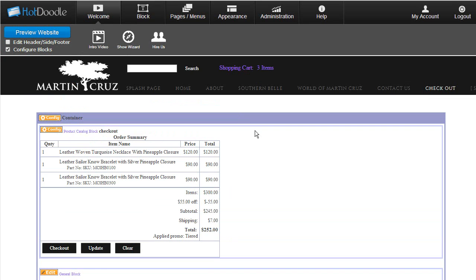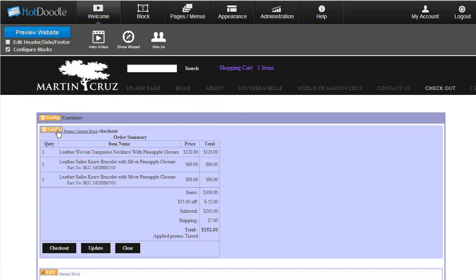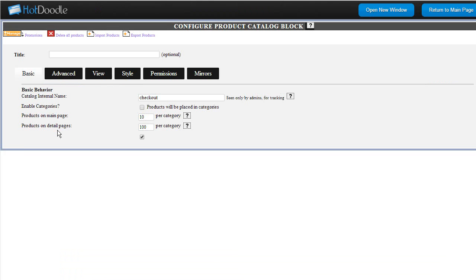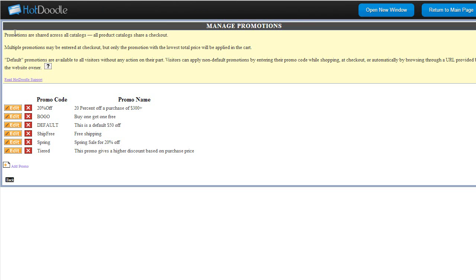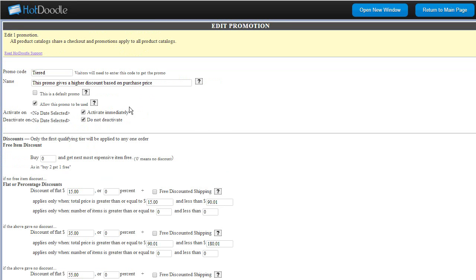So now that we've tested, let me show you about some troubleshooting methods. You would click config product catalog and click manage promotions. The promotions screen will show you all the promotions that currently exist and little details about them, but you can't just go off of what you typed in as the promo name. Anytime a promo is not operating correctly, go ahead and edit it and check out all the details.